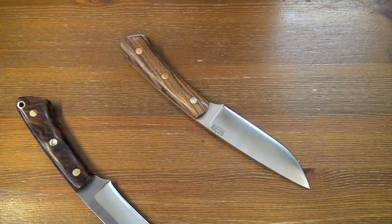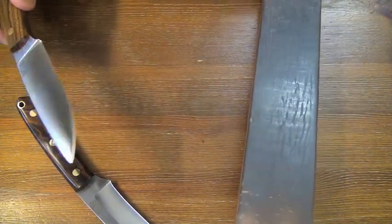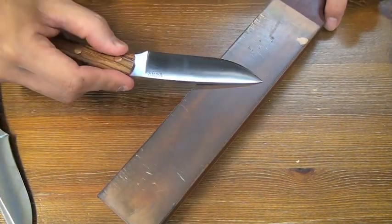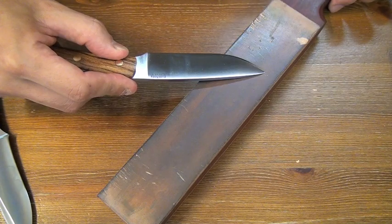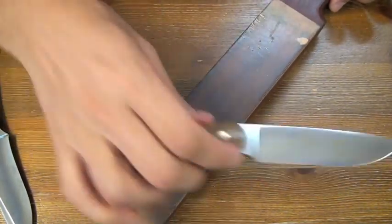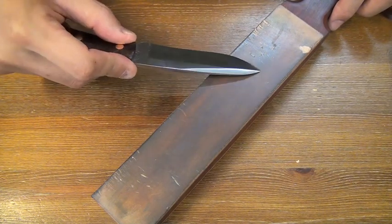Okay, and I was a bit anxious about sharpening or stropping. And this regular one is easy to strop, of course. Stropping should be vertical to the edge. This is the beginning and this is the finishing. Easy. This recurve needs a bit higher angle. No problem.